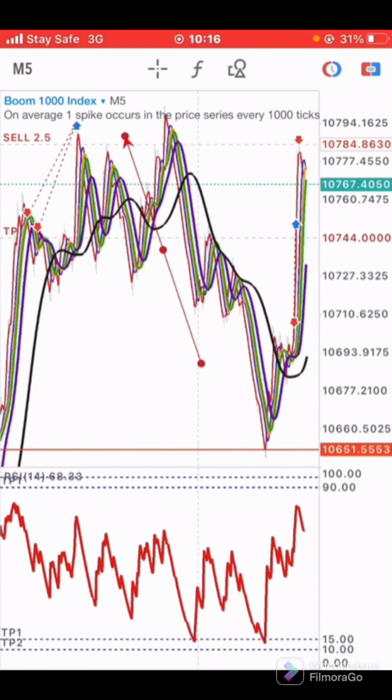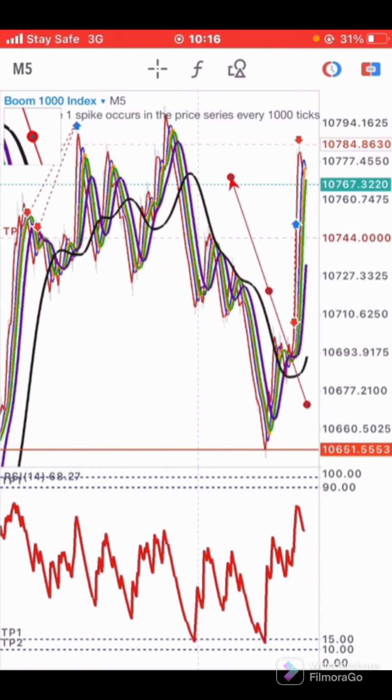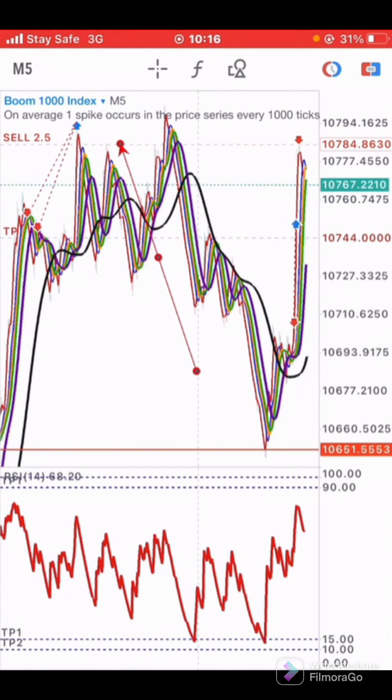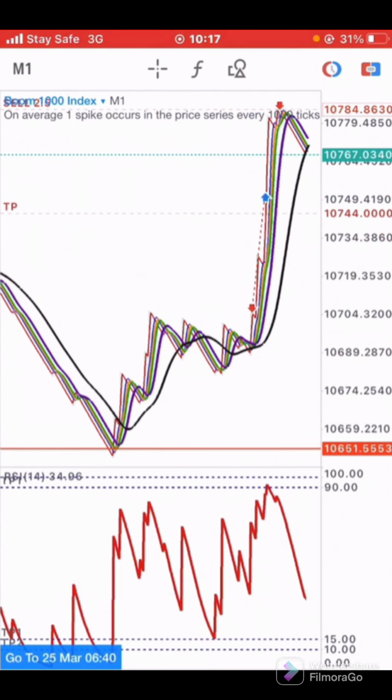Look at it now. I placed a trade. I just put the signal into my BIF group. I just placed a trade from an area of value, and the market is moving almost 30 pips for me. I'm using 0.2 lot size. I'm making almost 60 to 70 something dollars profit. So this is how to buy from an area of value, and this is how to sell from an area of value.